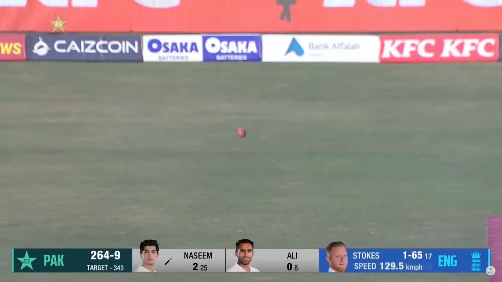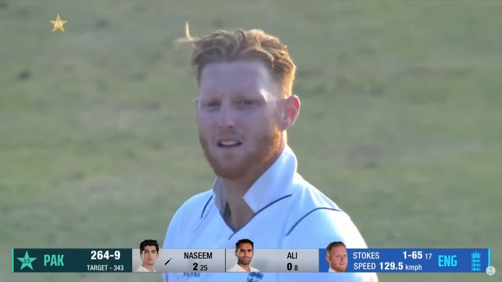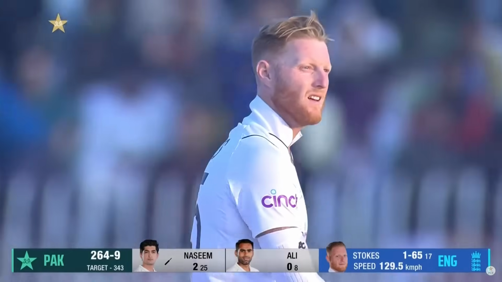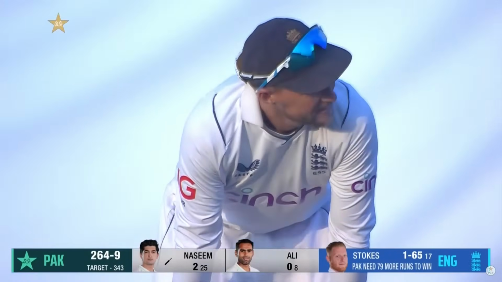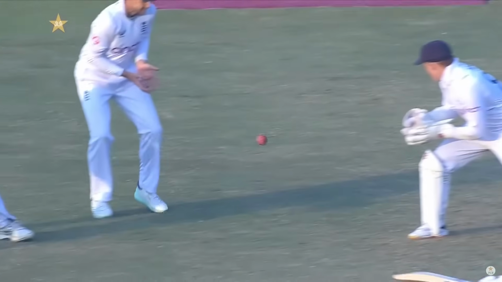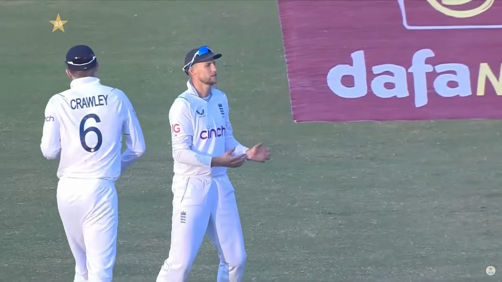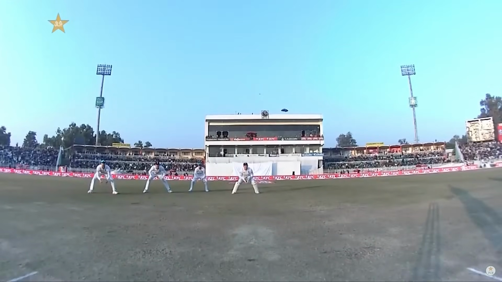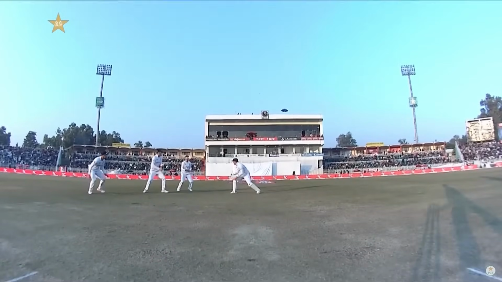Oh, it's through. Pope, Root, each of them just backed off to let the other take the chance. It was a definite chance. Yeah, it'll look very strange when you see it again now. Pope could have gone, and that's close enough to the keeper to go. Joe Root instinctively, it seems, thought, yeah, you have it.